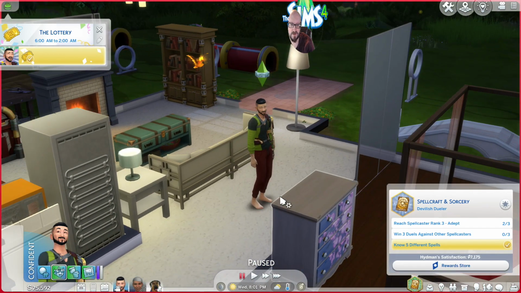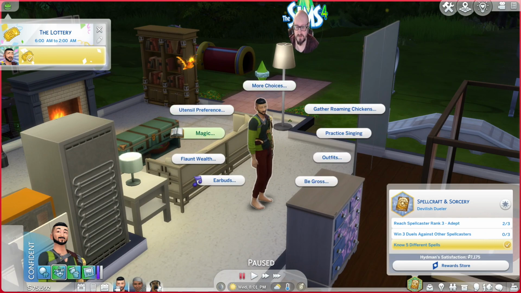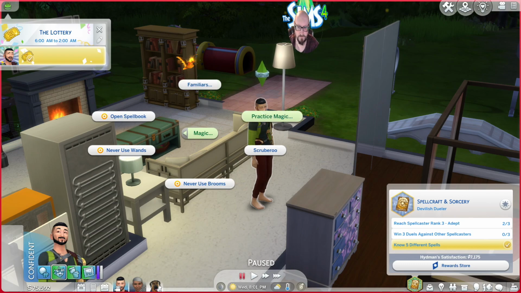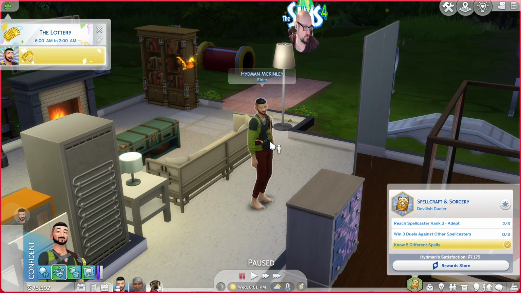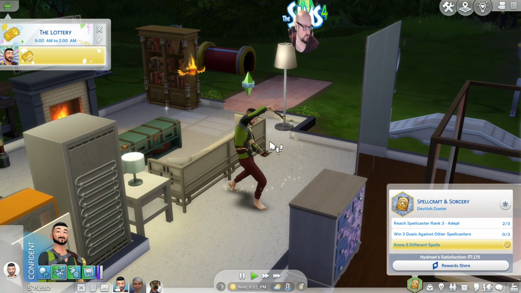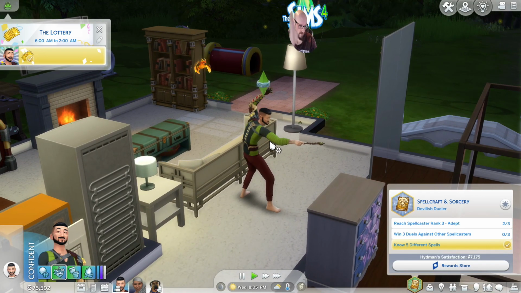I mean, at some point, yeah, not a problem. Oh, so you just decided not to practice magic? Okay. I love how they just decide not to do stuff that you tell them to do. That's always fun, right? Practice magic. We're going to go mischief magic because we need Furio and Infatuate. I don't know what the untamed one is yet. I haven't scrolled down to look.